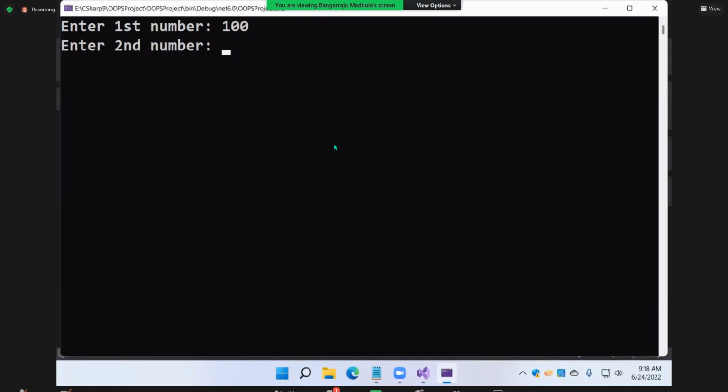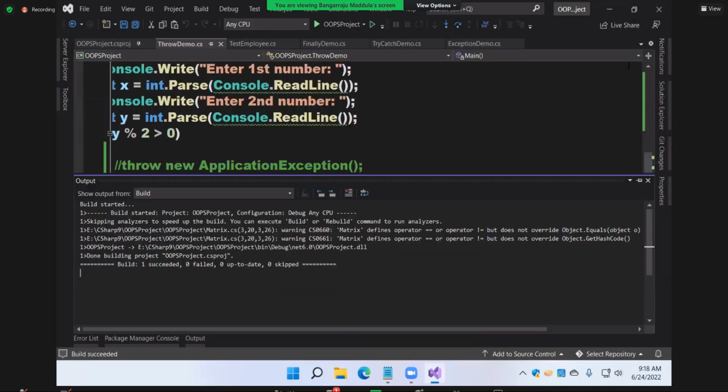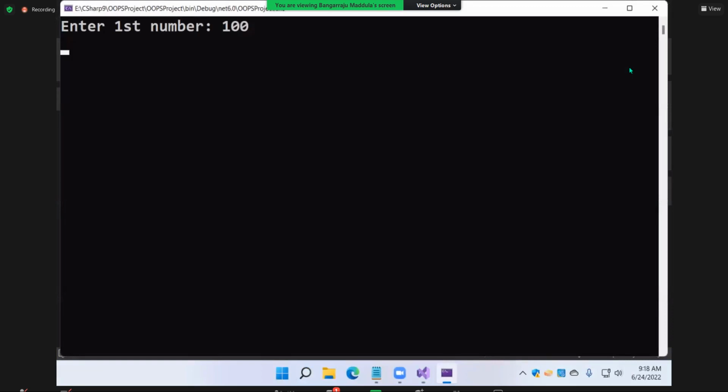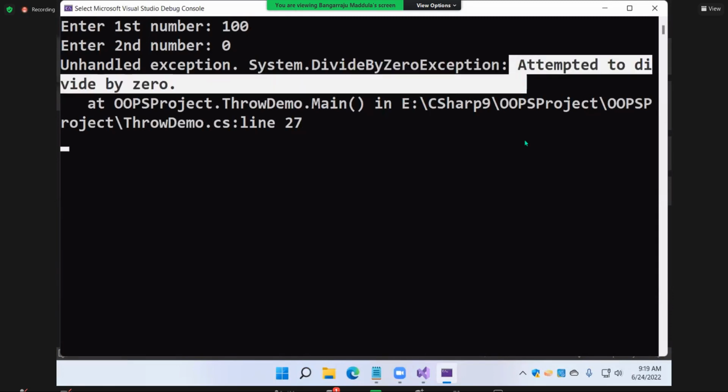Watch, all of you. I'm passing 100 and 10. Any error? No, 10 is not an odd number, it's an even number, no error. Printing the result. Okay. Second option, 100, 0. Any error? Divide by 0 exception, attempted to divide by 0.